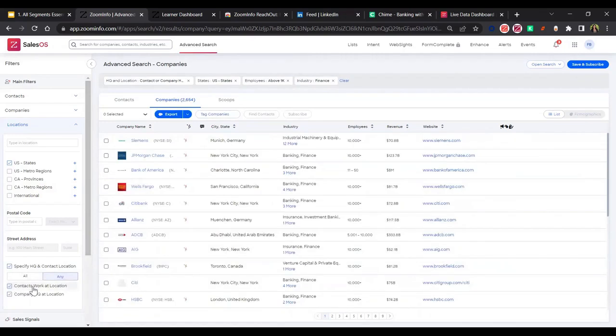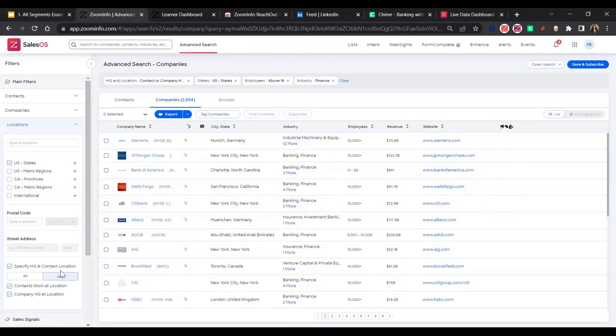We have any contacts that work at location, which currently I have selected as the US. I'm also getting any companies that are headquartered in the US by location. This is where I'm finding some of these companies, let's say, this company in Germany, because it's showcasing they do have employees within the US. And when I switch over from the company view to the contacts, I'll only be seeing those US specific contacts.